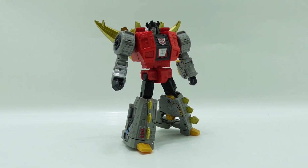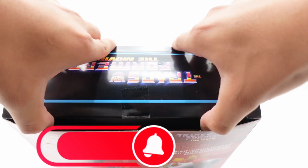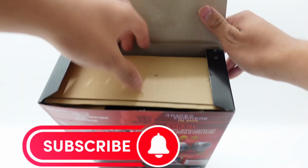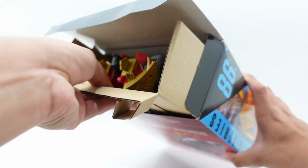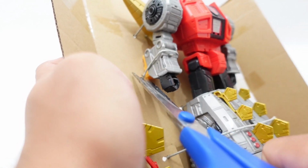In today's video, we're going to take a look at the Transformers Studio Series 86-19 Leader Class Snarl. This figure is actually one of the best Dinobot figures I have purchased, and I'm so glad I picked this guy up. I picked him up at Target, as this figure, along with Optimus Primal and Bumblebee Movie Megatron, are starting to reappear more in Targets, so check those stores out if you want to get these figures.